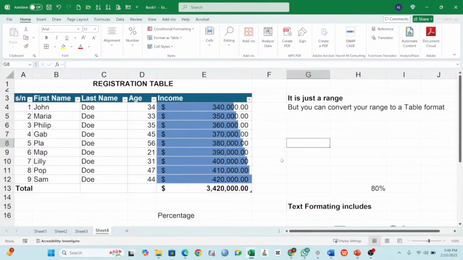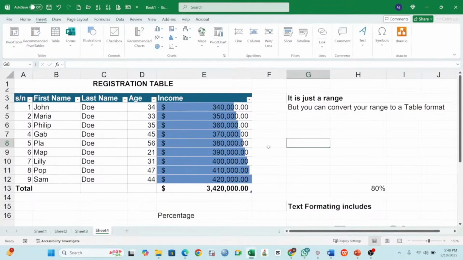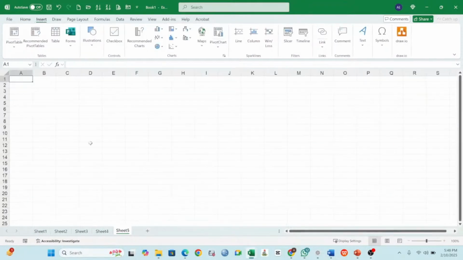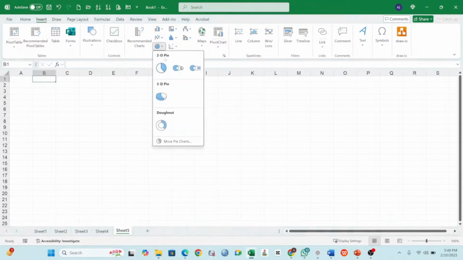In session 3, I'll be taking you to the insert tab. I'll be showing you how to create a chart in Excel. Okay? What kind of data do you use for creating a chart? How do you organize your data so that you'll be able to create a chart?